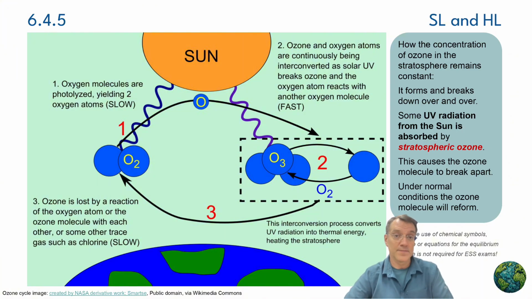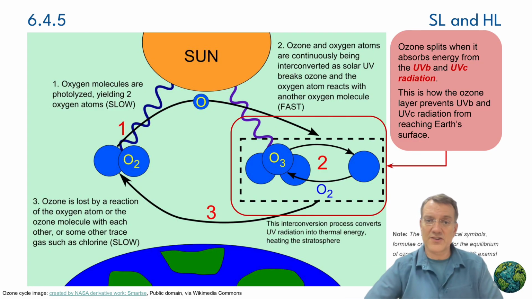And when those individual oxygen atoms collide with oxygen molecules, that's the diatomic O2 molecule, they form ozone, O3. When UV radiation strikes the ozone molecules, it breaks them back down, and that happens over and over and over again. The oxygen atoms in the ozone molecules are constantly being interconverted as solar UV breaks down ozone and oxygen atoms react with oxygen molecules to reform ozone. The key point is that ozone splits when it absorbs energy from UVB and UVC radiation. And that absorption is exactly how the ozone layer prevents UVB and UVC from reaching Earth's surface.